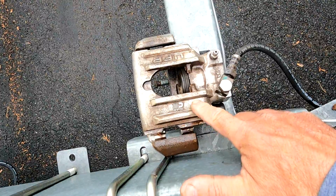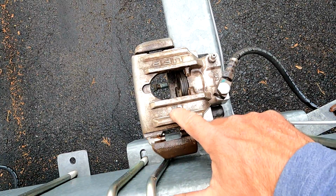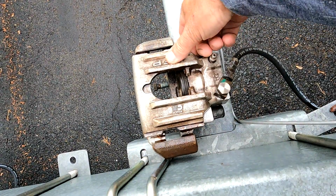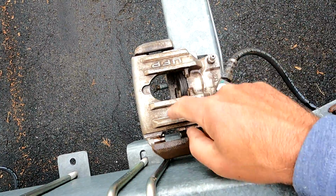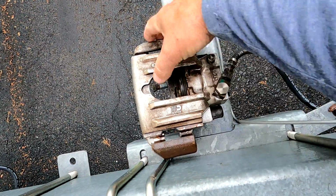I've taken the caliper off here just so you could see some of the markings. You see here the Dexter emblem. That's how I know they're Dexter brakes. And you'll also see UFP over on this side. UFP is the name of a company that Dexter bought some time ago. These two things by themselves don't tell you what kind of pads you need.